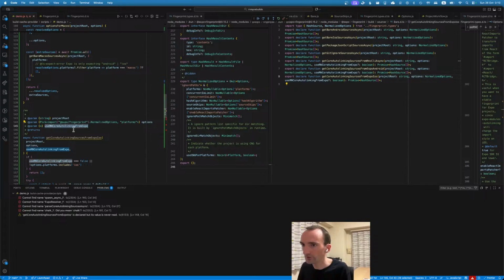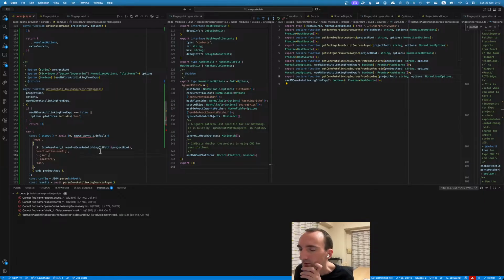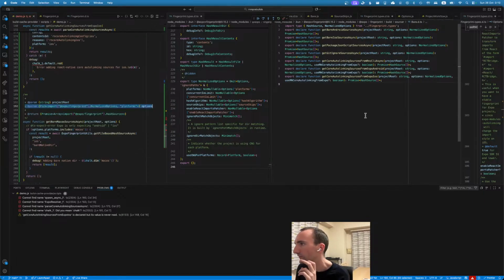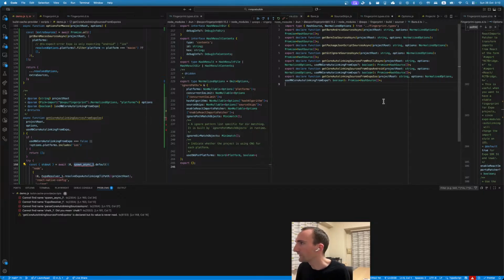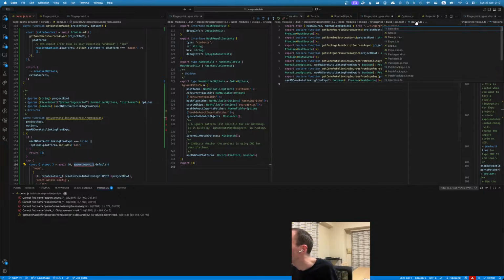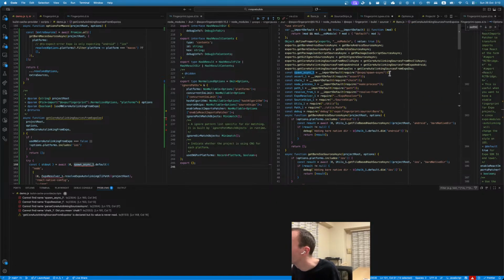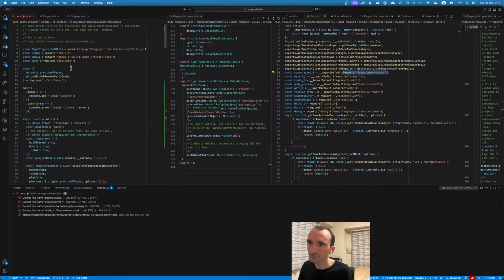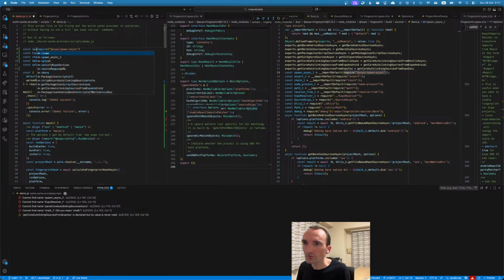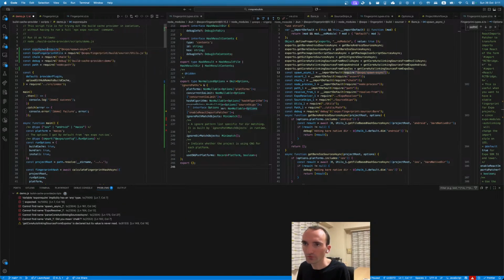Project root is a string, and then useRNCoreAutolinking from Expo is an optional boolean, which leaves only spawnAsync default. Is this Expo's utility for that, or is that the Node.js one? That is Expo's utility for it. Okay, Expo spawn async is that.